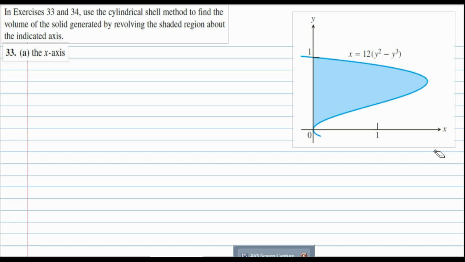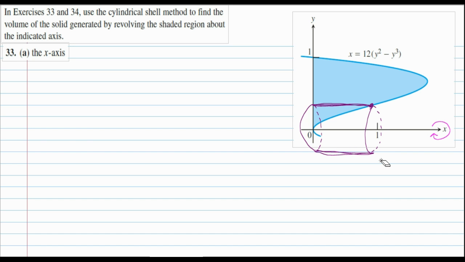Now try problem number 33, which says use the cylindrical shell method to find the volume of the solid generated by revolving the shaded region about the indicated axis. In this case, it will be the x-axis. So again, our shells are going to be rotated around the x-axis, meaning their open lids are going to be a hole around the x-axis and a hole around the x-axis over here. So I've got to draw those. So I'm going to pick an edge of one shell in the curve and draw the other edge opposite the x-axis. Then I'll connect those two with the circular motion, the open top and the open bottom of the shell.